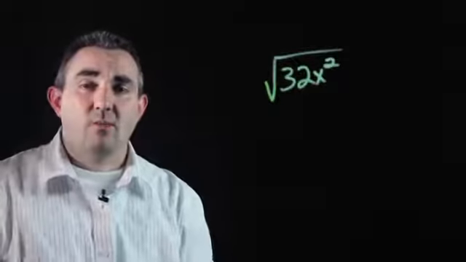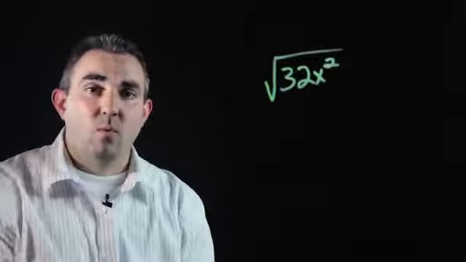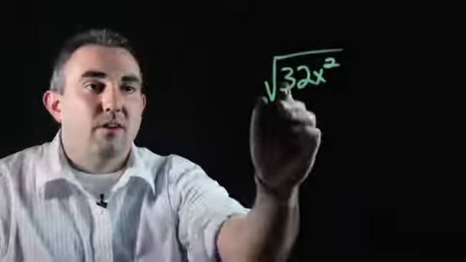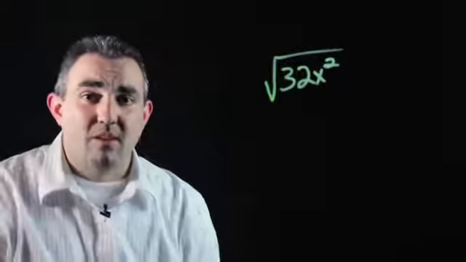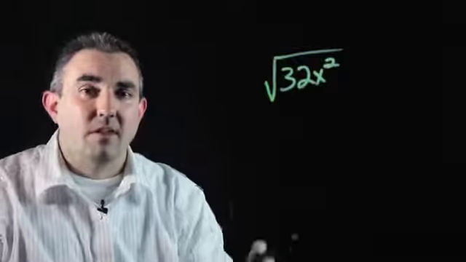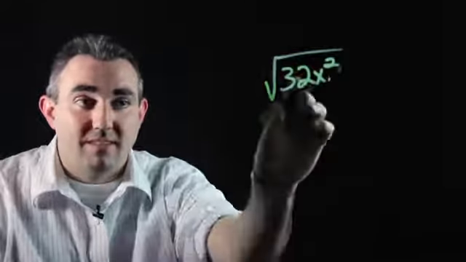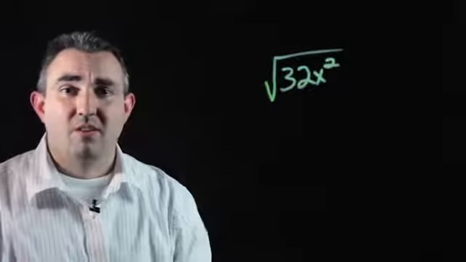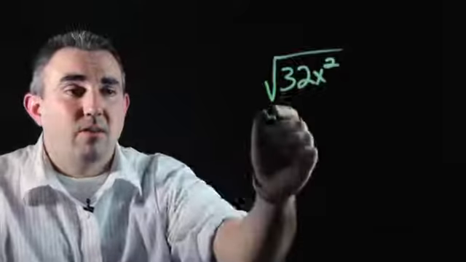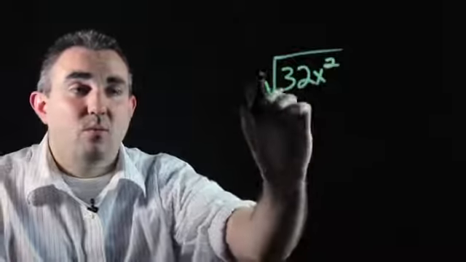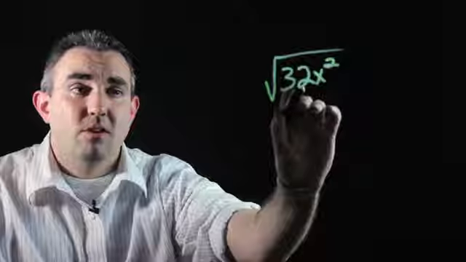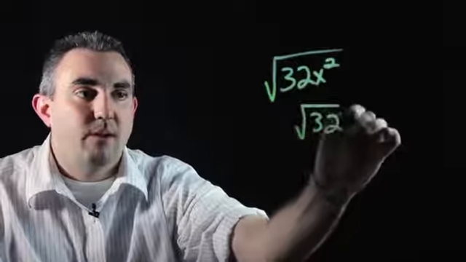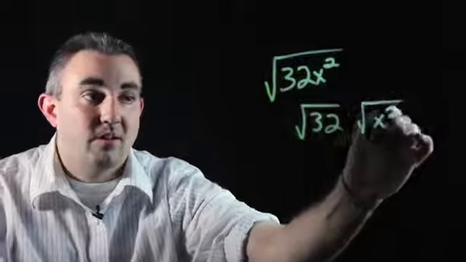So in order to find the square root of something, you need to know what number times itself gives you what's inside here. However, 32 is not a perfect square, therefore there's not any given number that you can multiply by itself to get 32 unless it's some sort of decimal number, which is going to be very hard to figure out. So by using the radical sign, we're going to split this up into the number portion and the letter portion. So we're going to split the 32 away from the x squared, which is a perfect square.